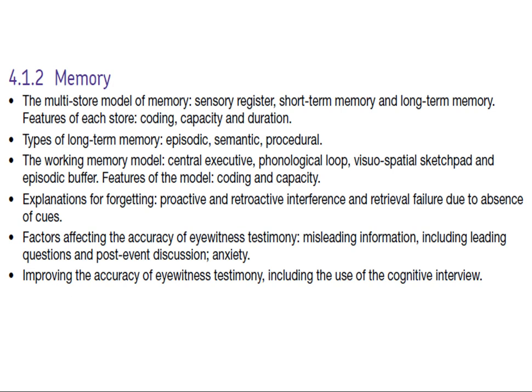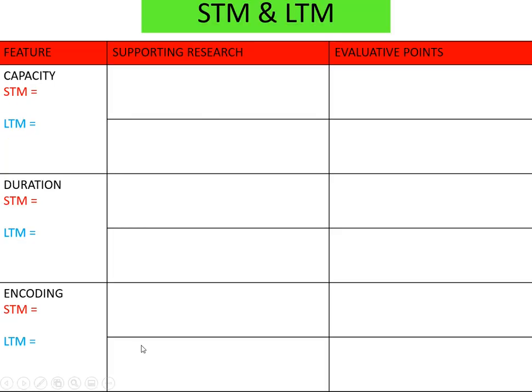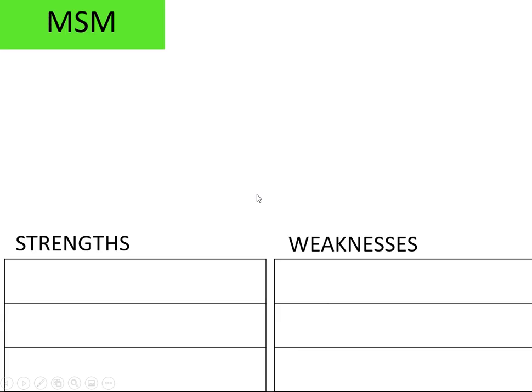I've uploaded these, but it would be an idea now if you could possibly fill in as many of these as possible. If you don't have this, please email me and I'll make sure that you have a copy of this. Basically, this is a good way of doing it, if you can do this on A3 sheets, if you've got any A3 sheets, to fill this in. Obviously you've got your A01 description here, and you've got the supporting research, which can also be used as A01 or as A03, and then your evaluation here.